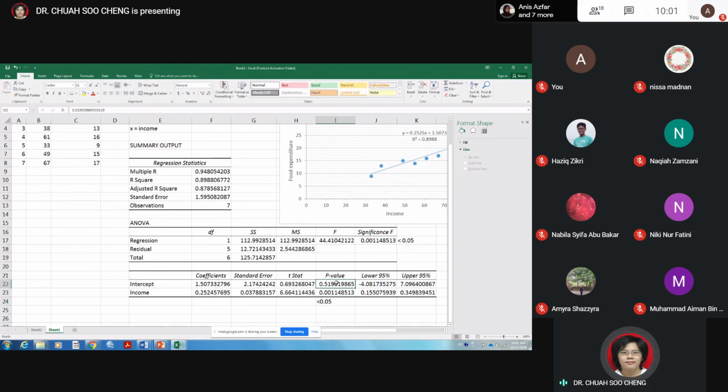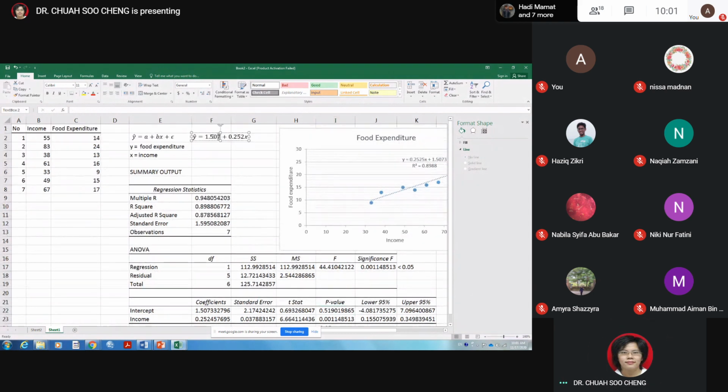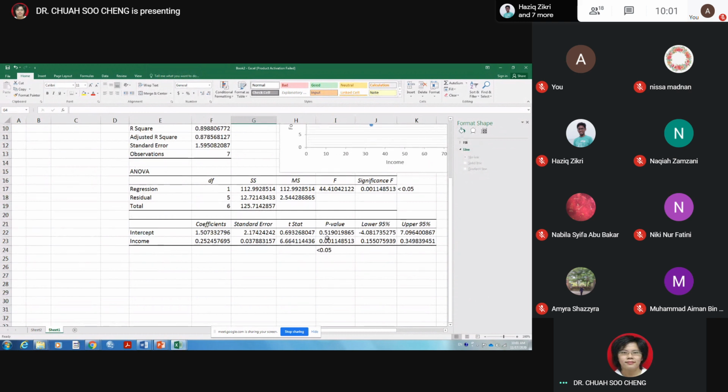Normally we are not so concerned about the intercept. What we are concerned about is the X value. So the X value here, income, has a p-value of 0.0011, which is less than 0.05.